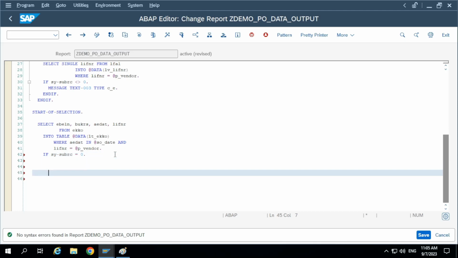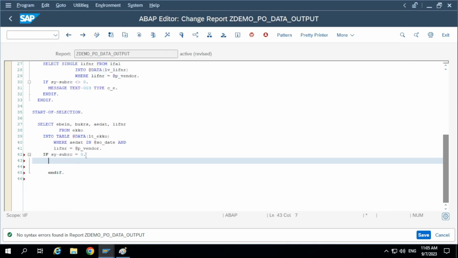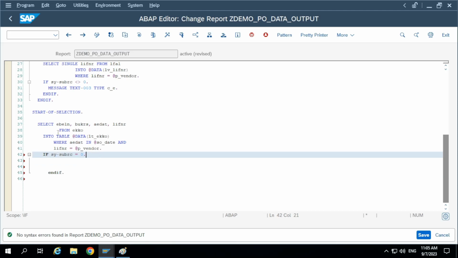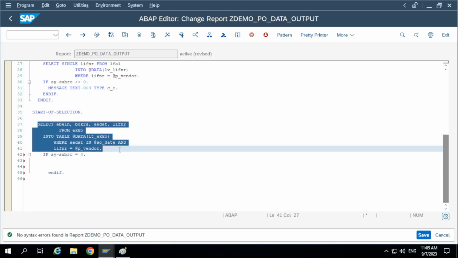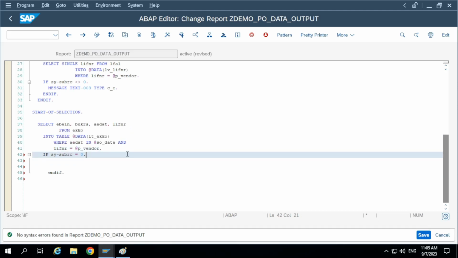What does that mean? If SY-SUBRC equal to 0 means what? It should not be empty in header data. The above select statement is successful. That means we are able to select at least one record, right? What are the rules to use for all entries?